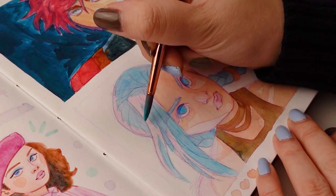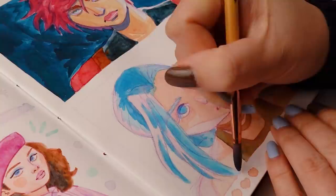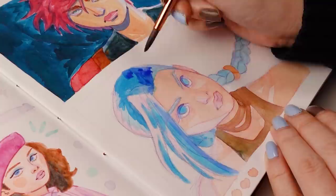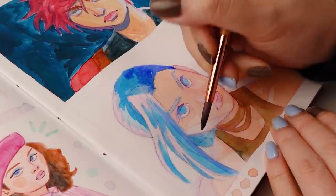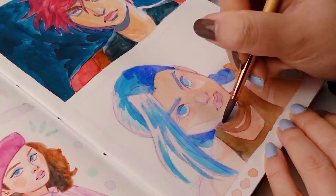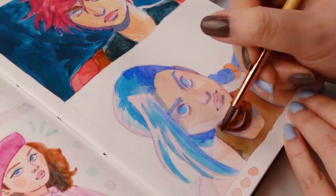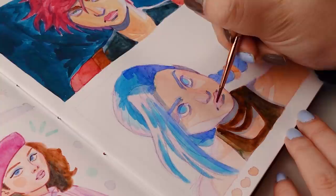Reminding myself of that, I was able to become less precious about these pieces — less precious about the fact that I was so in love with the sketches and felt like I had quote-unquote ruined them with the painting process. And that kind of allowed me a little bit of freedom in terms of just being more carefree about it. So you can see I'm going in with these pretty dramatic blue shadows in the faces, and then I went really messy in painting the background, just straight up with that Ferris Wheel ink — just enjoying the process of it.